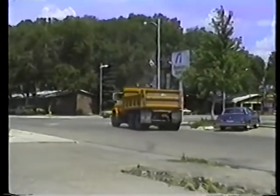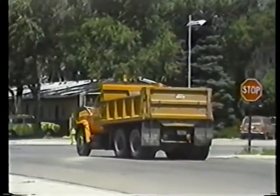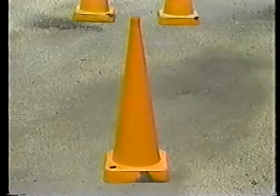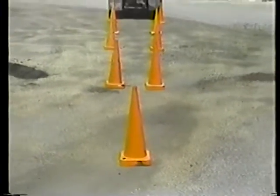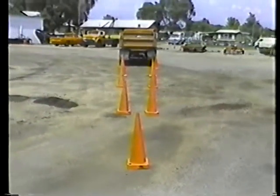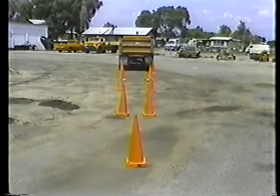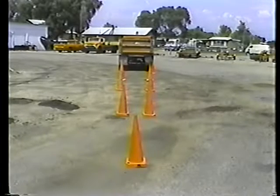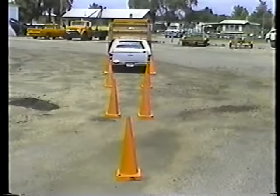Of course, you'll have to back up occasionally throughout the day. So here are a few things to keep in mind. There's a large blind spot directly behind the truck, a cone of danger. No, that's not it. But we can use traffic cones to give you an idea of the size of the area. As you can see, the cone of danger is large enough to conceal personnel, equipment, or another vehicle from the driver's vision.